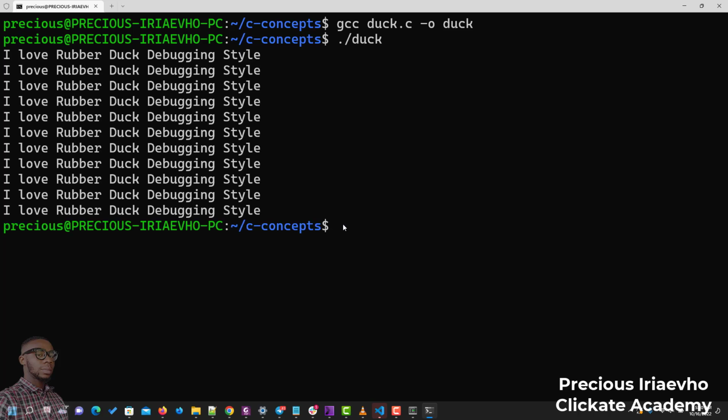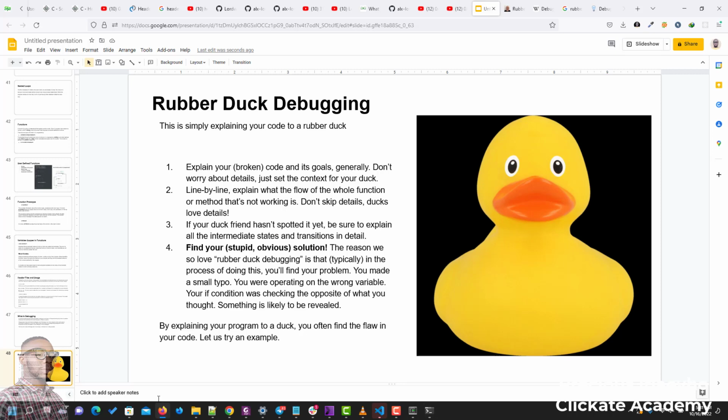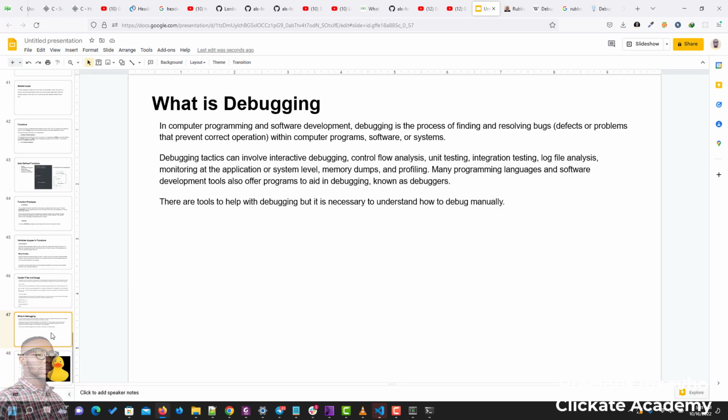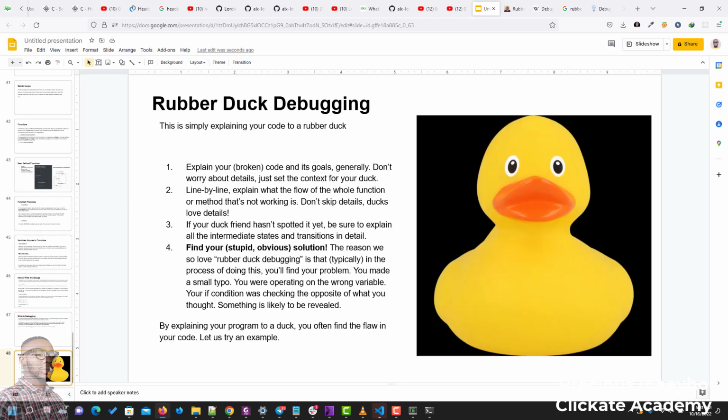So guys, you can see our code has been compiled successfully using GCC after we were able to solve the issues that GCC raised. And also, we were able to make the code Betty compliant by fixing all the issues with Betty. And now we have our code running properly on our screen. So guys, that is that on debugging. So we talked about the rubber duck debugging style, and this is debugging. So now you know that debugging is how you fix issues in your code. And one way to do this is using the rubber duck debugging style.